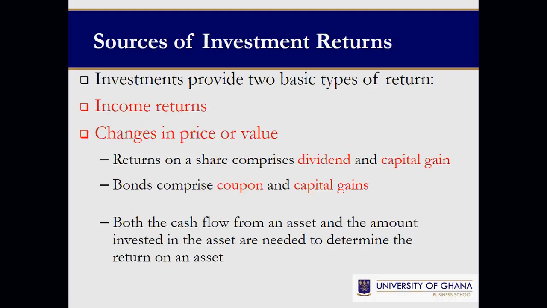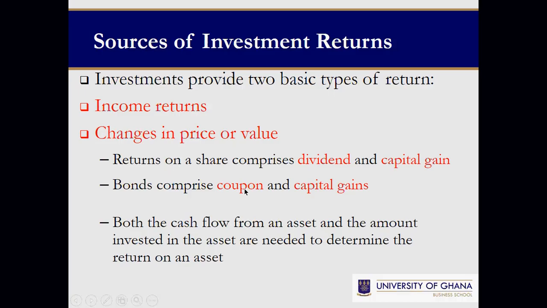So, sources of investment returns. Way back in our sessions on bonds and stocks, when we invest, normally we have income returns as a source of investment. We also have changes in the price or value. In bonds, remember there's what we gain as coupon, which is the interest, and then also capital gains. That is when the bond at the end has matured at more than the normal face value, like a premium bond. You get it?